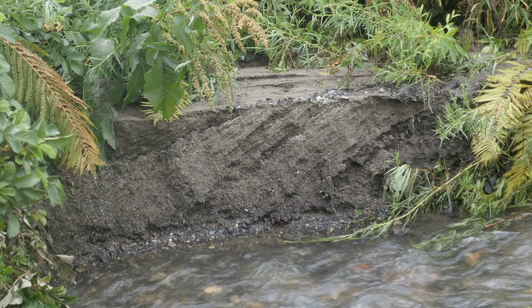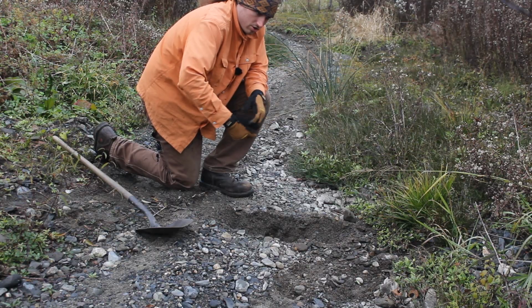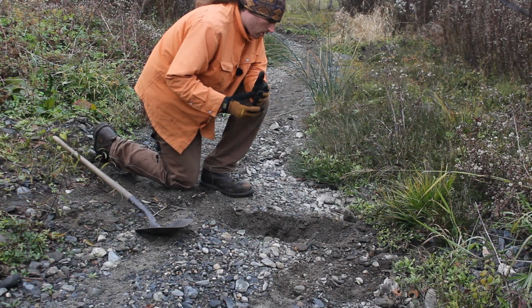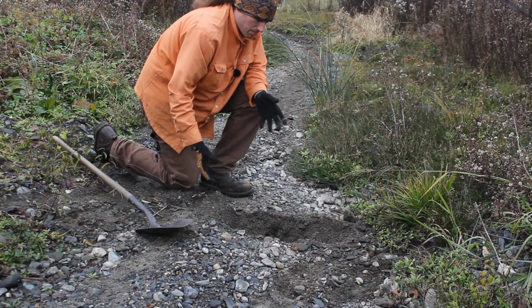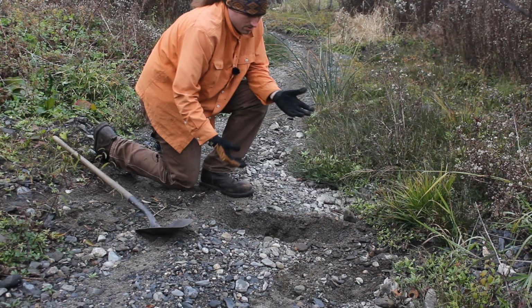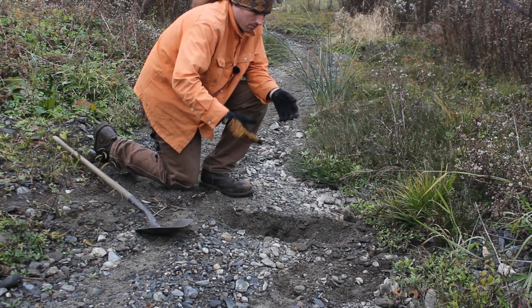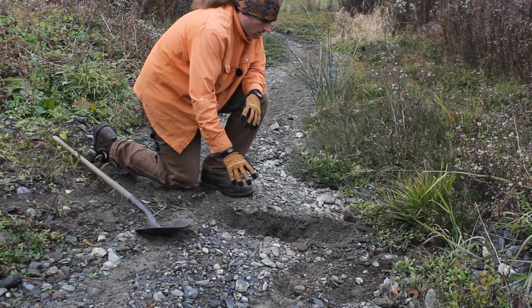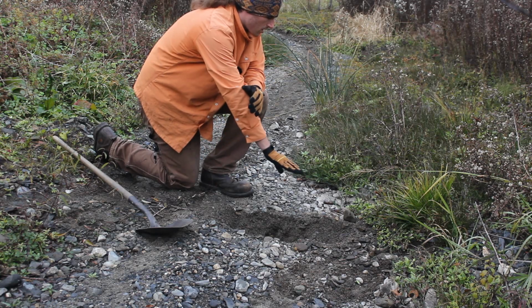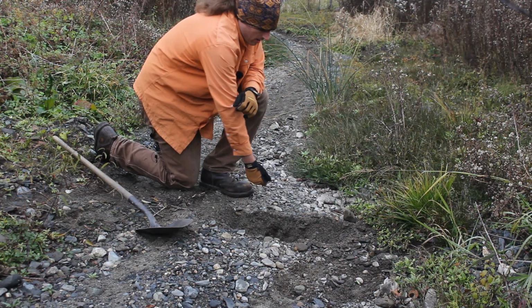Though I don't think the exact same mechanism was occurring in this photo as where I was filming, as this photo shows some more well-sorted material. And I think just because this was the first area it could slow down, all of that bed load just kind of dropped out here. So we get a nice mixed deposit of stuff of different sizes, which shouldn't be surprising. Like a lot of gravel pits have this same sort of mixed deposit, and that comes from eskers from glacial times. But why is there so much more of that larger material on the surface?